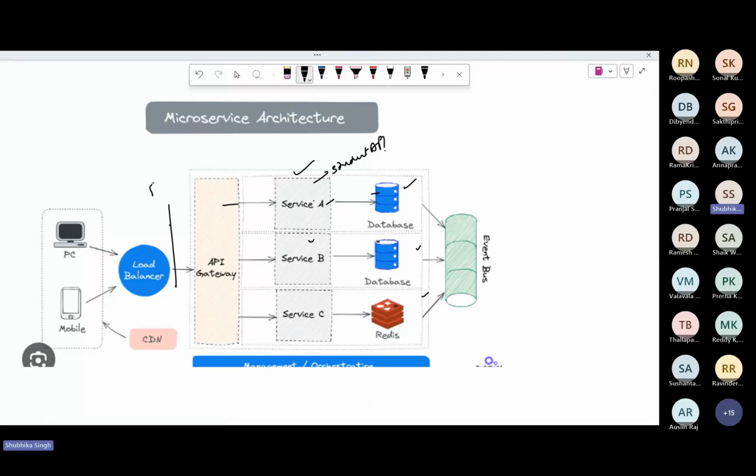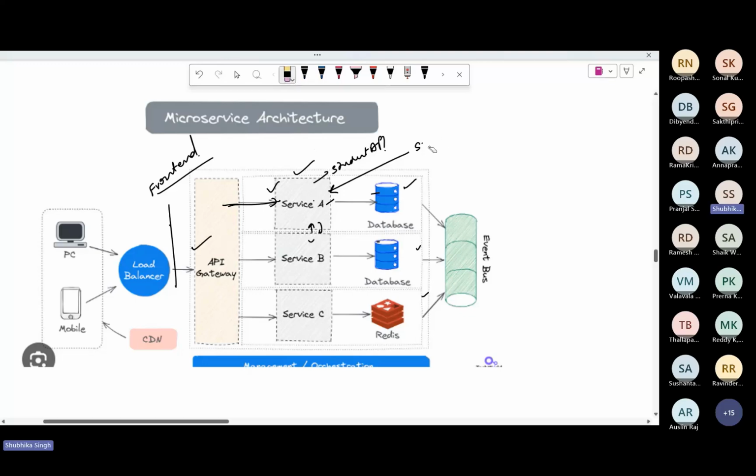So let's say we have the front end app, and request will be routed to the backend using this API gateway. Now, service A and service B are not connected to each other. So you can also enable the communication between them, synchronous or asynchronous communication. So now, what will happen if you just want to scale service A? You can simply scale service A and service B will be as it is. No changes are made to service B.